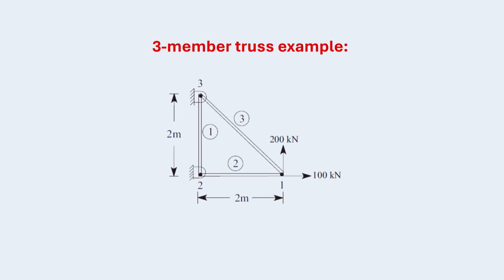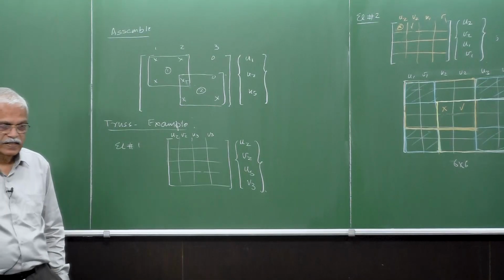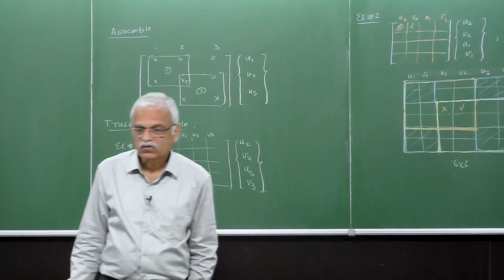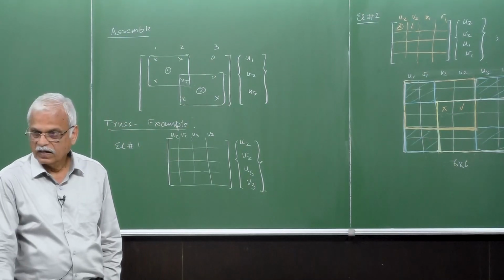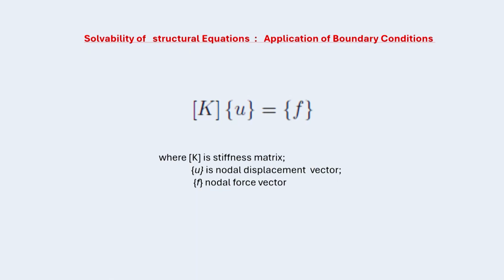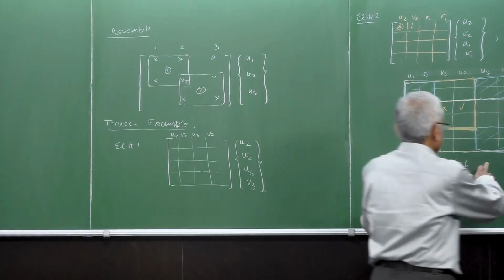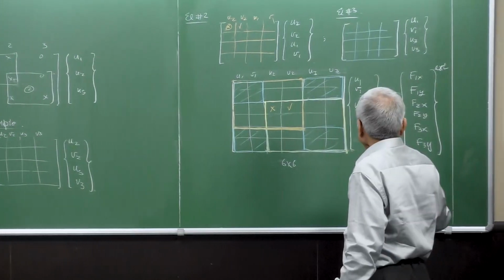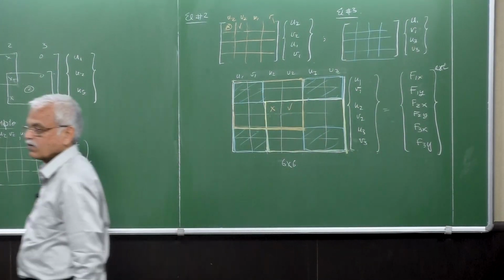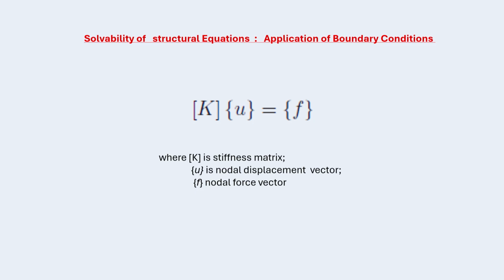on node 1. So the important part here is what are the necessary boundary conditions so that the set of equations are solvable or solved. So now what we are talking about is the basic equation where the whole thing is represented as K, U and F, right? K U is equal to F. That's what we have written on the board, and in a nutshell it's represented as K U equal to F.